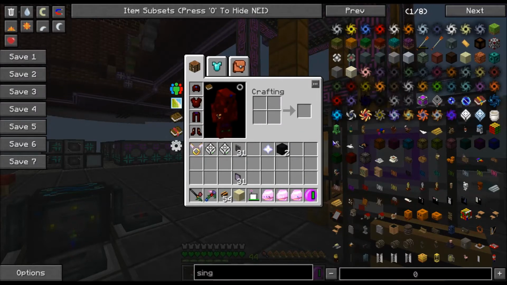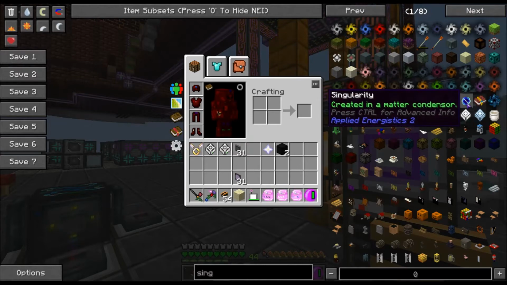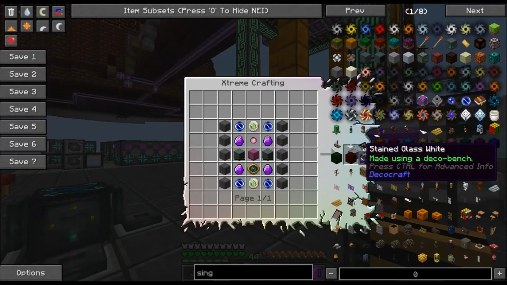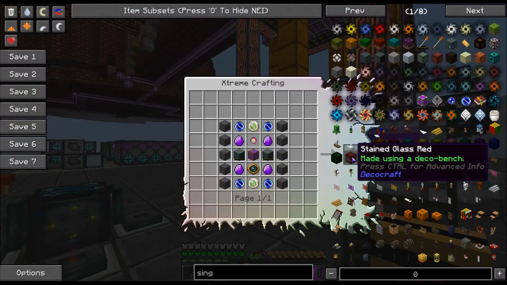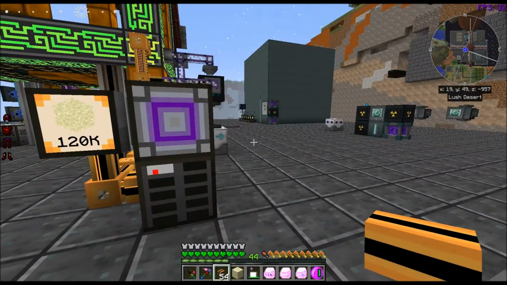All right, let's look it up. Those are actually used for the dimension builder, and you're going to need to make a few of these if you're going to mess around with RF Tools dimensions, so you might as well use up the extra.